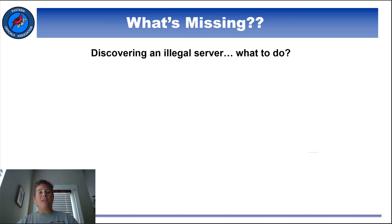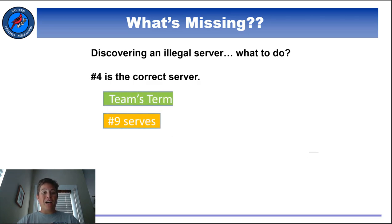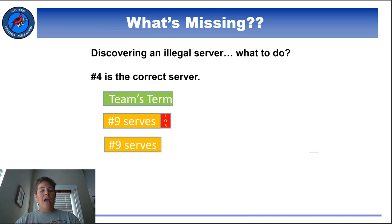Let's talk about the possibilities and bring back those charts from earlier. First of all, let's say that player number 4 is supposed to be the correct server, but player number 9 goes back to serve. If someone catches it, hopefully an attentive scorer or the R1 or the R2 or all of the above, before the end of the play, then the result is a loss of rally and point to the receiving team. It's a fault just like any other fault, and you caught it when you should have, so good job.